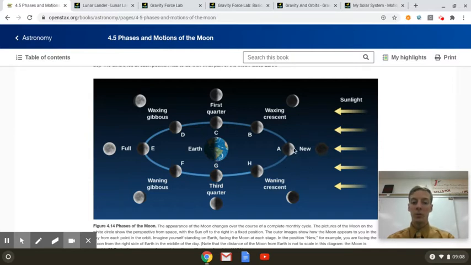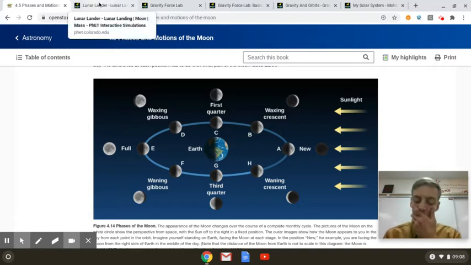So it's new moon. It's going around: first quarter, or waxing crescent, first quarter, waxing gibbous, full, waning, third quarter, waning, new. It's all going around counterclockwise. Earth is turning, in this case, counterclockwise, and then the Earth is going around the sun. It would be coming towards you, down and out of the screen and around the sun this way. Same picture. This is in the OpenStax book. You've got access to that.